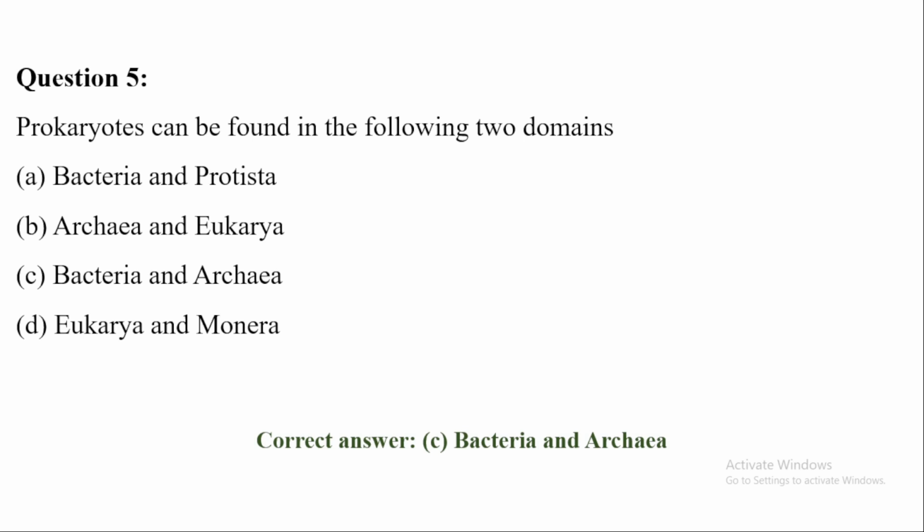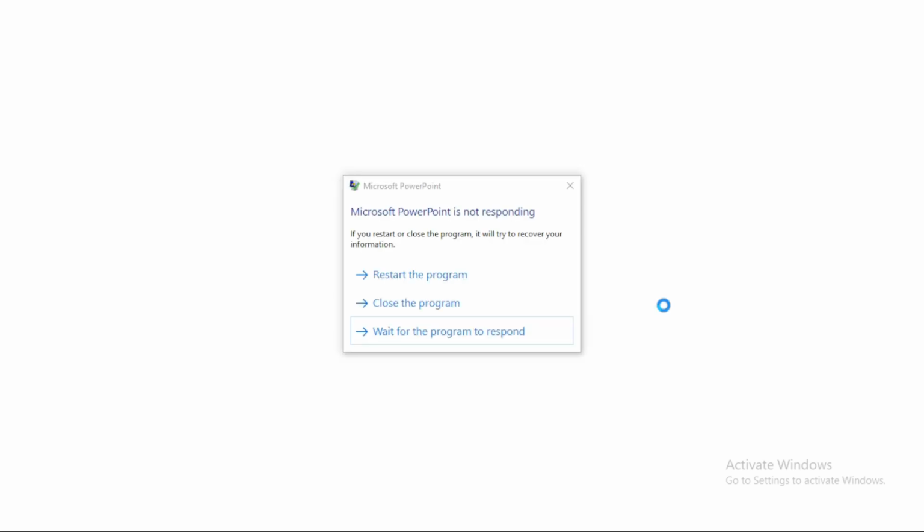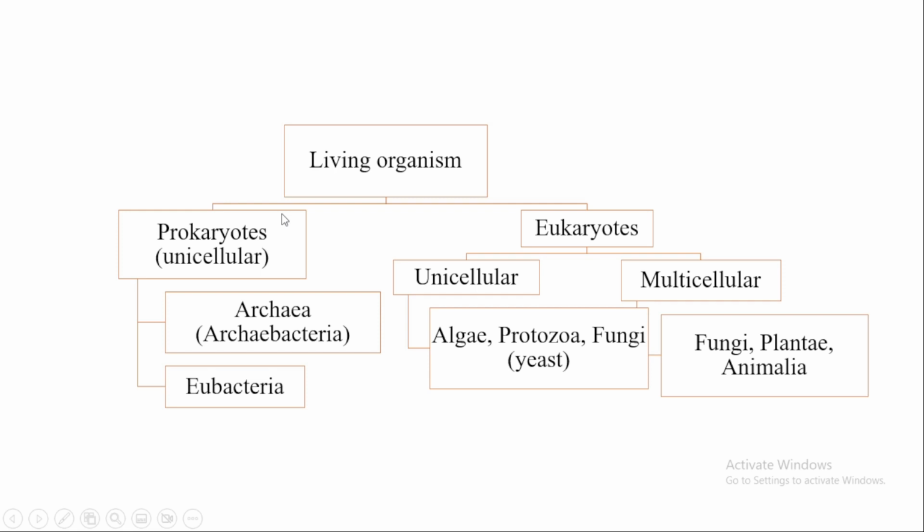So living organisms are divided into prokaryotes and eukaryotes. Prokaryotes, I've told you, are mostly unicellular and they don't have any membrane bound organelles, whereas eukaryotes have membrane bound organelles. So prokaryotes don't have a nucleus, eukaryotes have a nucleus in them. Now prokaryotes are divided into archaea and bacteria. So archaea have archaebacteria and bacteria have eubacteria. Prokaryotes are the ones that do not have a nucleus or any membrane bound organelles, whereas eukaryotes have a nucleus and membrane bound organelles.